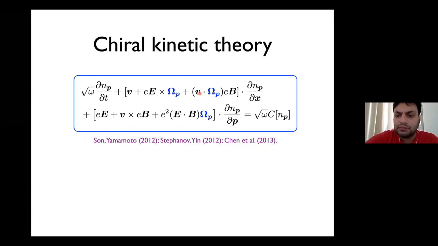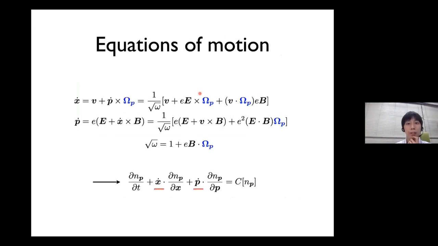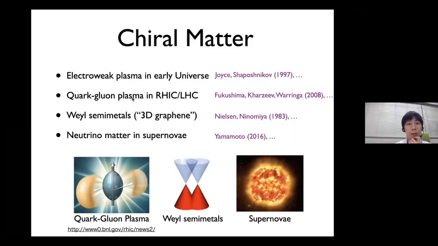Yeah, I think there is also a question from Abhishek Shah about the mean free path of neutrinos in the early universe. Is it comparable to the size of the universe? So I think he's asking whether what you have discussed is relevant for early universe physics. Typically, as far as I know, people discuss the effect of the chirality of fermions, mostly electrons. As I said, I discussed the relevance of chiral transport phenomena in the electric plasmas in the early universe, but people mostly focus on the chirality of charged electrons. I don't know any work focusing on the effects of chirality of neutrinos so far, but yeah, I don't know.